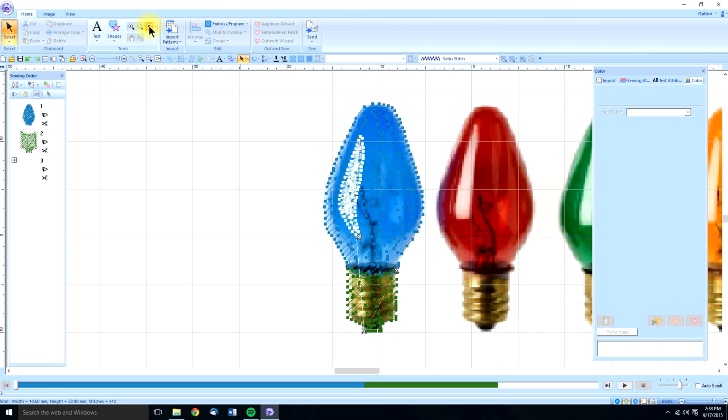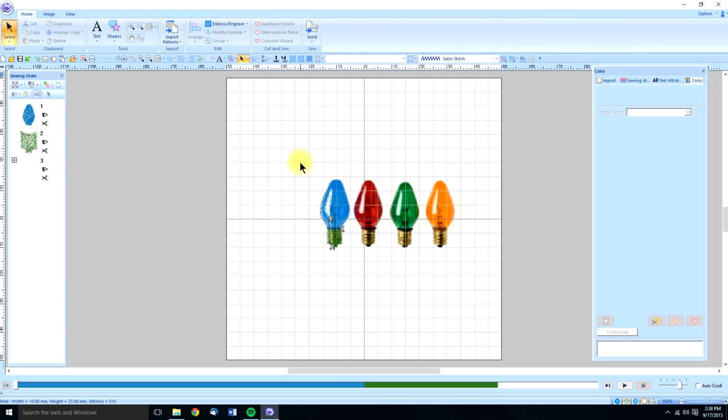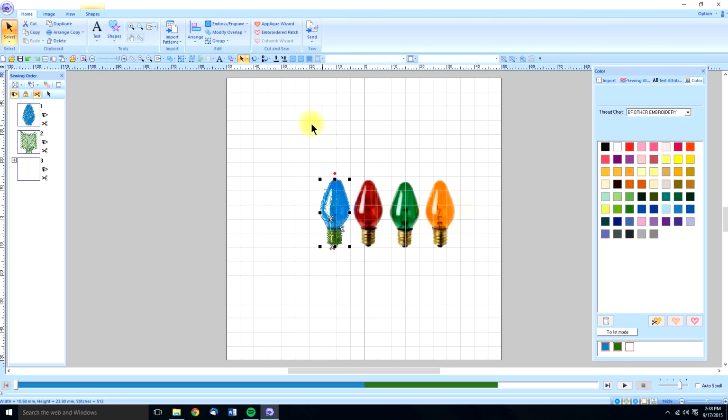Now that I have the bulb done, no sense in reinventing the wheel to do all the other bulbs. Let's go ahead and zoom out. I'm going to get my selector tool, click, hold down and drag, and while it's all selected, I'm going to go to the group, pull down and group it. Now I keep this tool on my quick access toolbar because I group things all the time so things won't fall apart when I'm moving elements of a design. So now that this is all grouped, I don't have to worry about it falling apart.